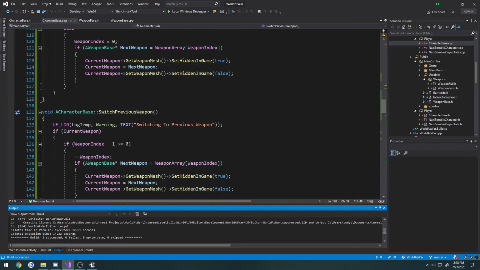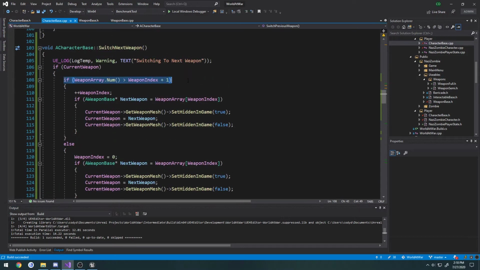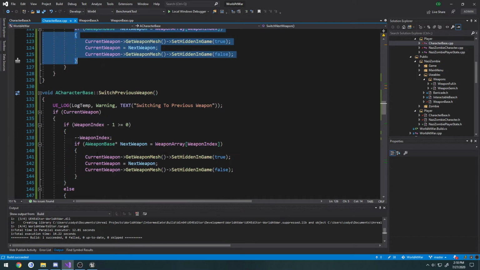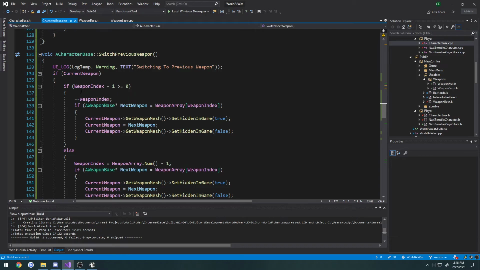So what we're doing, if we're at the end of the array, so weapon index +1 is too far, we can't go past it, what we're going to do is run this else. We're going to set the weapon index back to 0, so we're at the first element, and we're going to go to that first element of the array. And for the previous weapon, we're going to do the exact opposite.